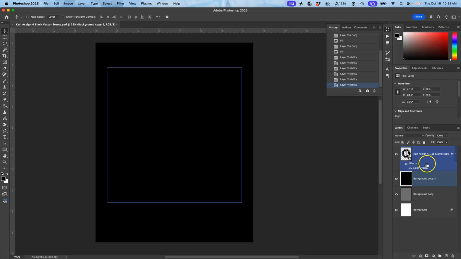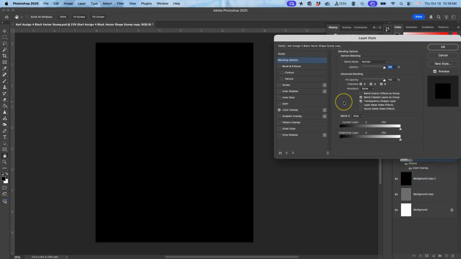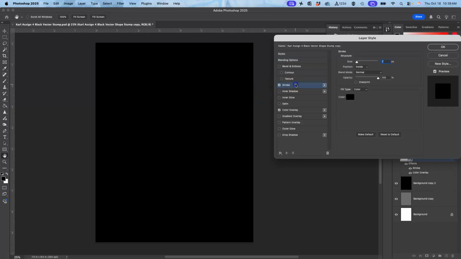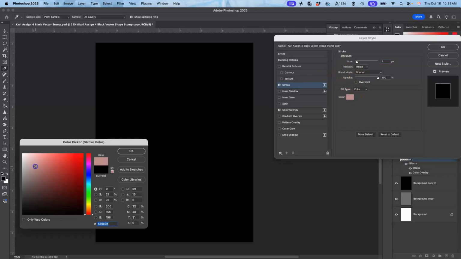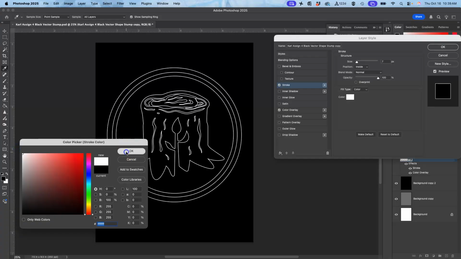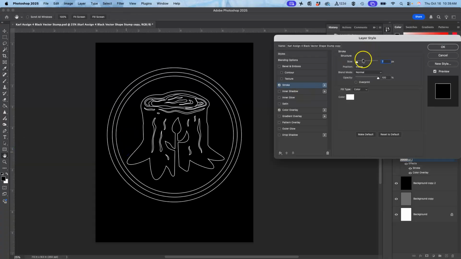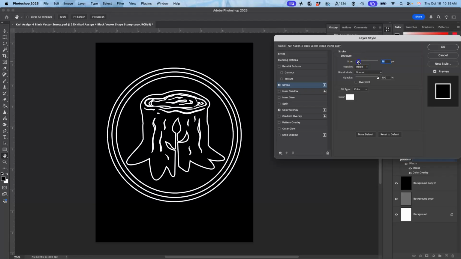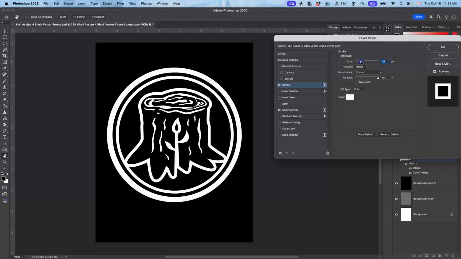So we do this by double clicking on the layer and we get layer styles. And layer styles are made to do modifications, especially to smart objects, right? Because if it's a vector smart object, anything we do here, like adding a very basic offset, which is called a stroke, just like it is in Illustrator, right? And I change the color of it to bright white. This actually gives me more offset options than I have in Adobe Illustrator.